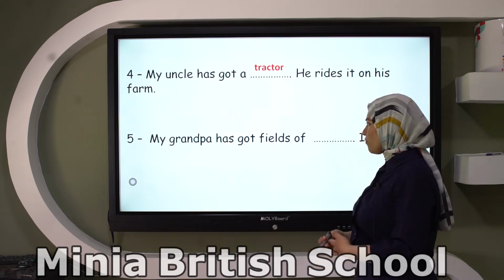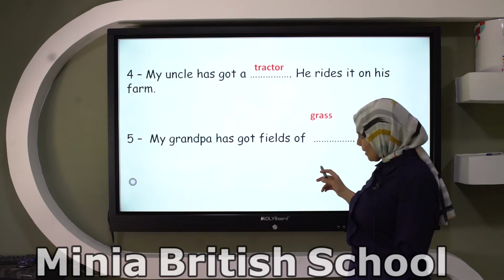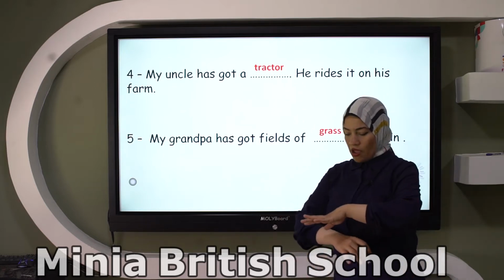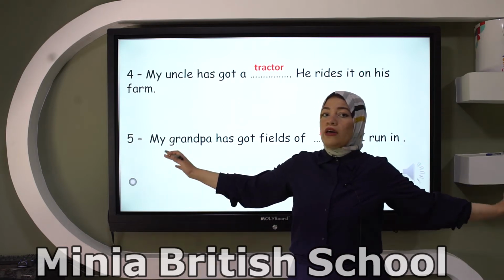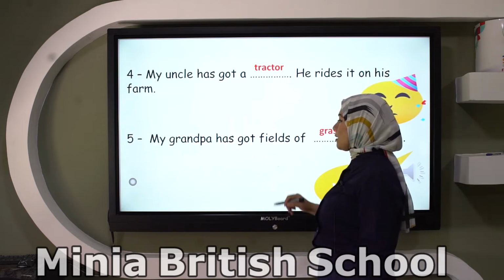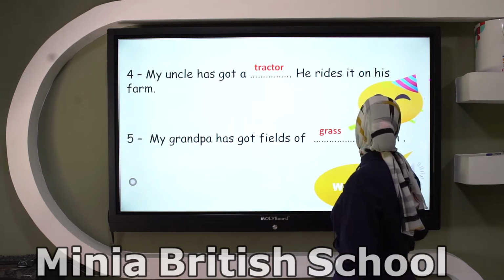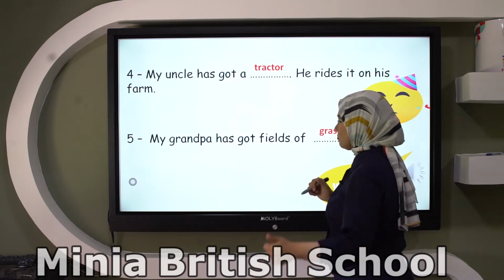My grandpa has got fields of what? Let's see. Fields of grass. My grandpa has got fields of grass. It means a big area of grass. Well done. Excellent. Well done.